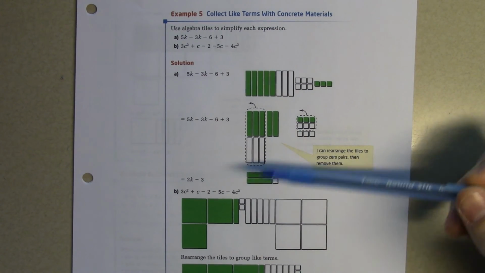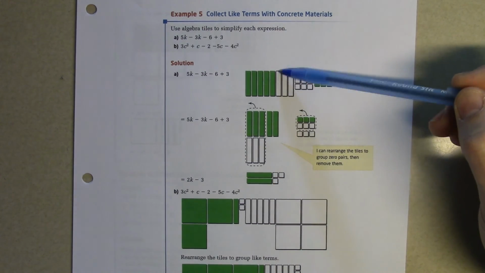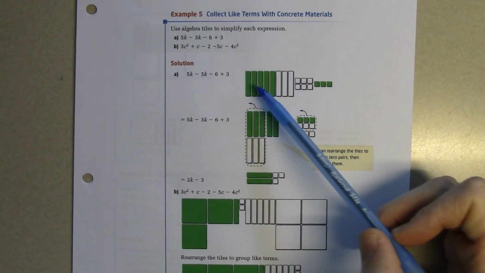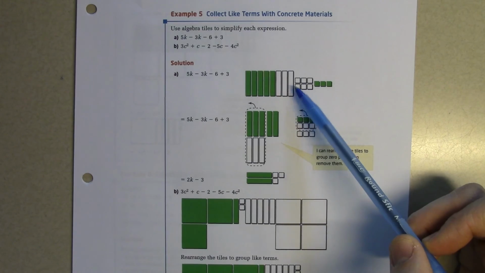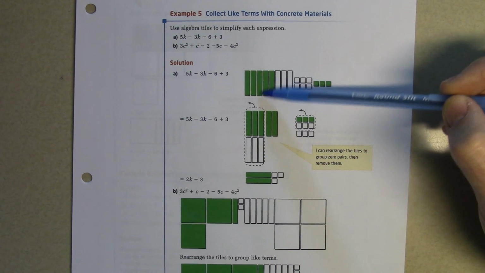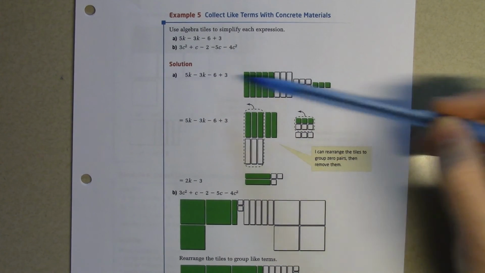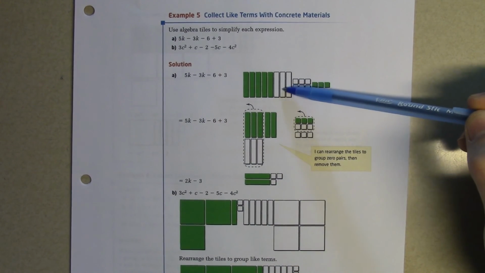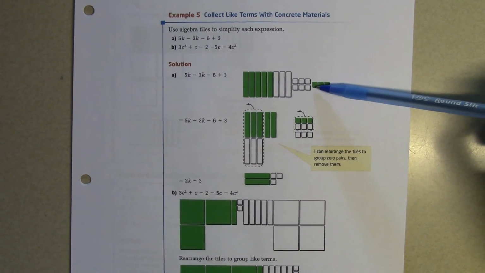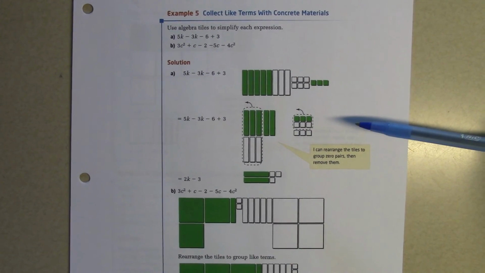Okay? They also use the colors to represent whether it's negative or positive. So if it's a white block, they represent negative. If it's green, it's positive. Okay? So if we're looking at this example here, just using the algebra blocks, 5K, so there's 5 L blocks, 1, 2, 3, 4, 5, and that's because of the variable K, so we get that L block. There's negative 3K, so they represent it with the empty blocks, 1, 2, 3, and finally the constant 3, it's positive, so it's going to be green. There's 3 of them. Okay? Any questions about how these algebra blocks work?